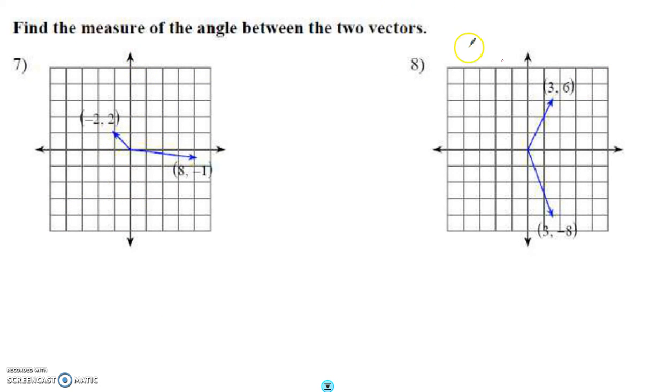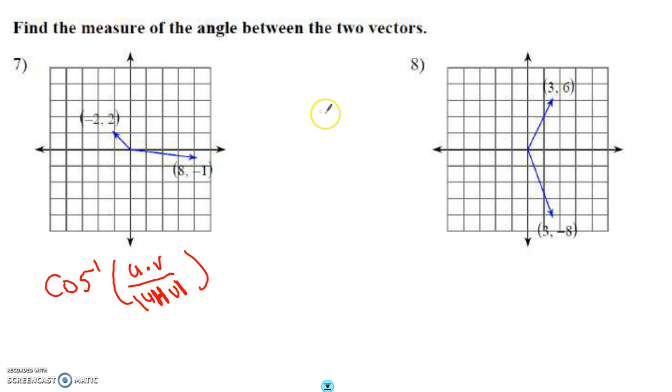Okay. So on the back, that's what you're going to do. You're doing that last step I was putting. Okay, you're doing the cosine inverse. So to find this angle, you've got to do cosine inverse of the dot product, u times v, over the magnitude of u times the magnitude of v. Okay, this is what you're doing if you want to find the angle.